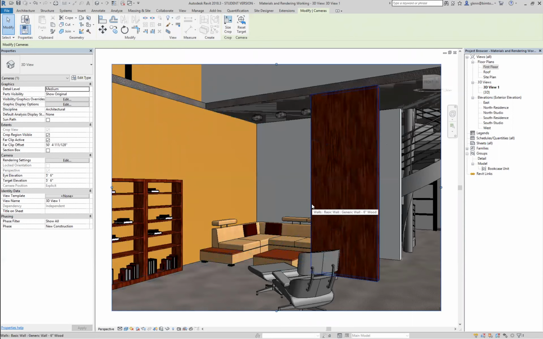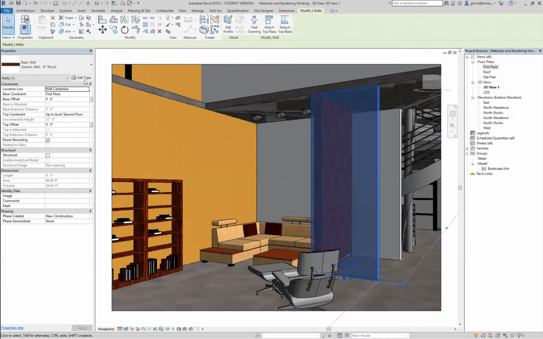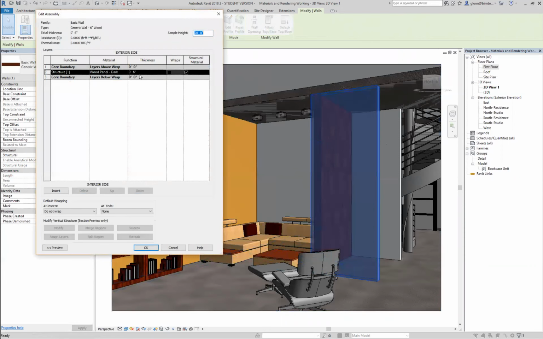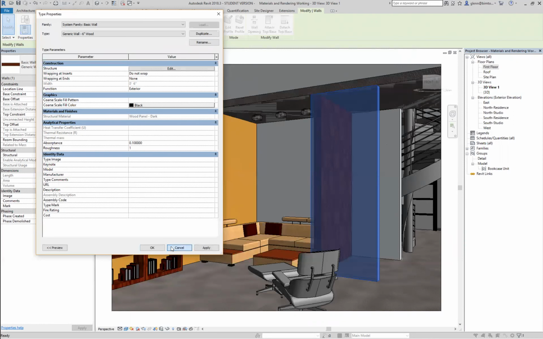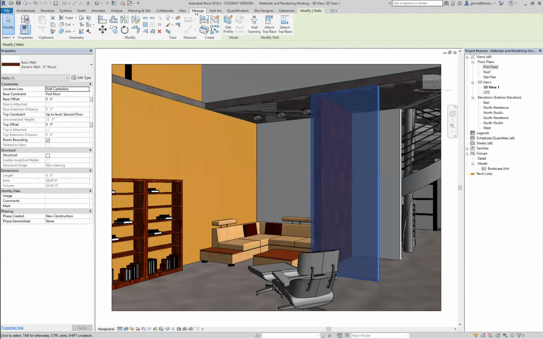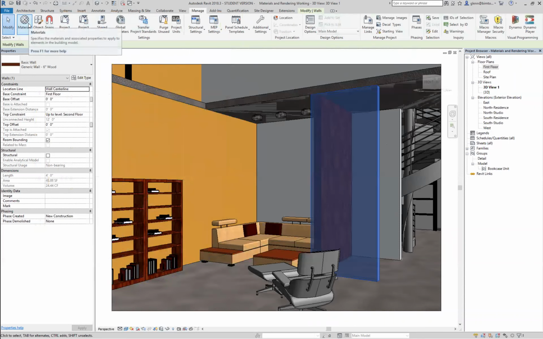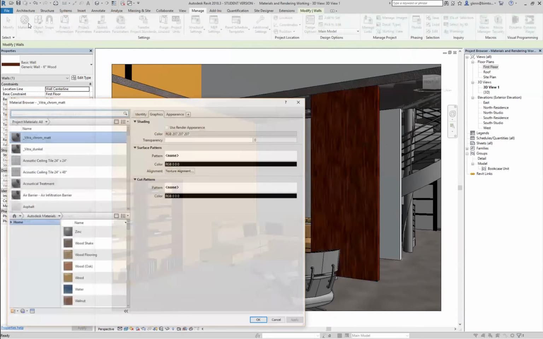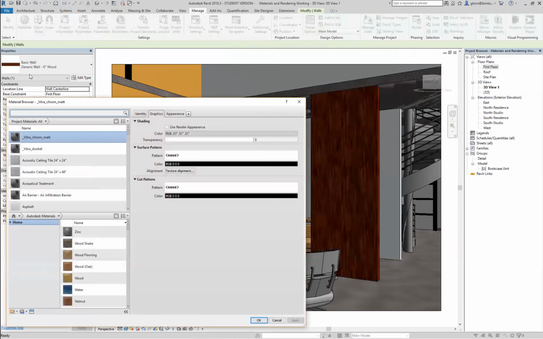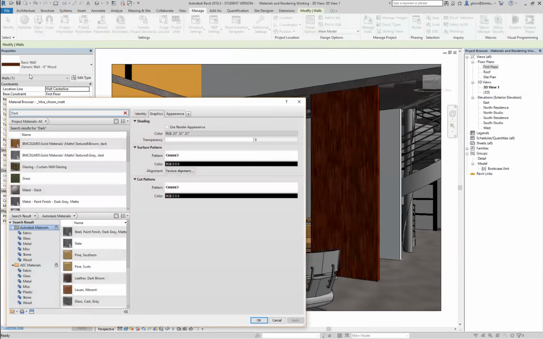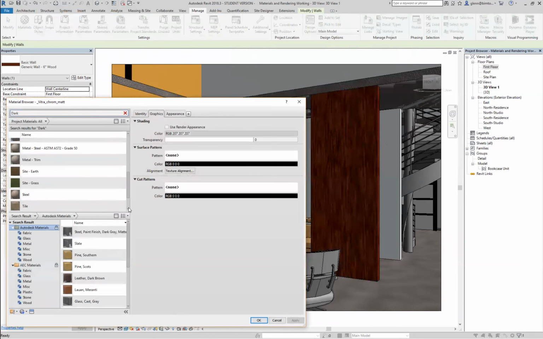So for example, on this wall over here, this little bit of an accent wall, if you want to change the material properties of that, we can do it a couple different ways. We can open the wall, look at its structure, and see that the material is defined here. And then we can click the little dot, dot, dot to get at the material that way. But another way I'll show you, just because I want you to understand there's a lot of ways to get to these, is under the Manage tab, you can look at your materials there. So it'll take you to the same dialog. It doesn't really matter which way you go, but, oh, what was that called? It was like dark wall or something like that. Wood dark. There it is.